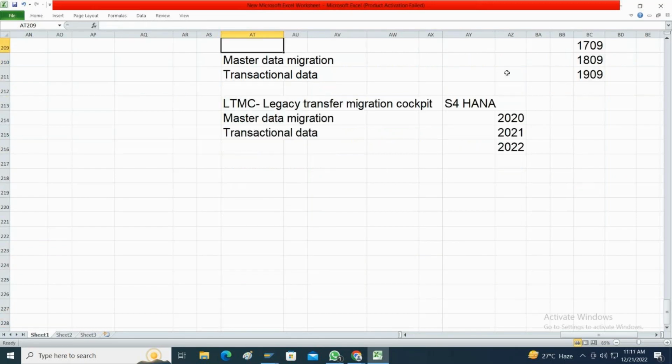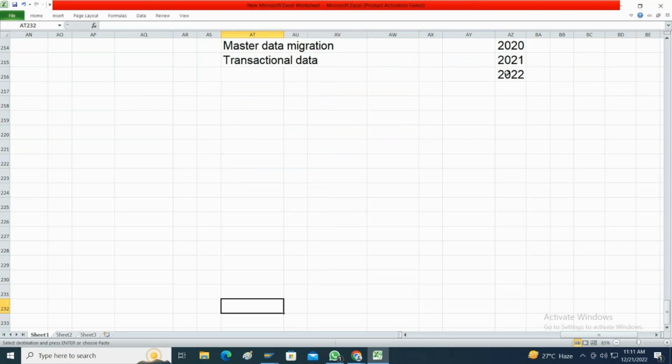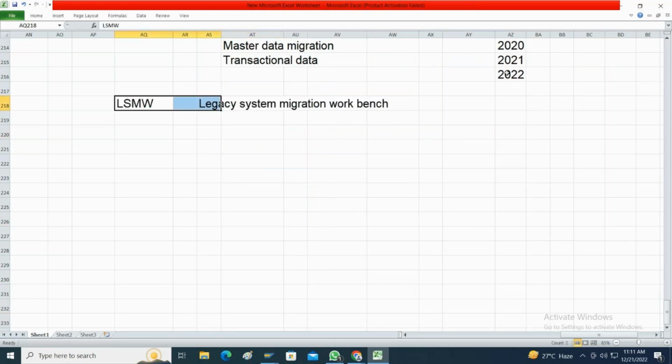So what is the use of LSMW? If you go to any interview, mostly they will ask LSMW only. Why? Because it is a little bit difficult task. So LSMW will be mainly used for master data creation in mass. Means I want to create 10,000 materials or 20,000 materials. I want to create 10,000 vendors. I want to create 10,000 service masters.